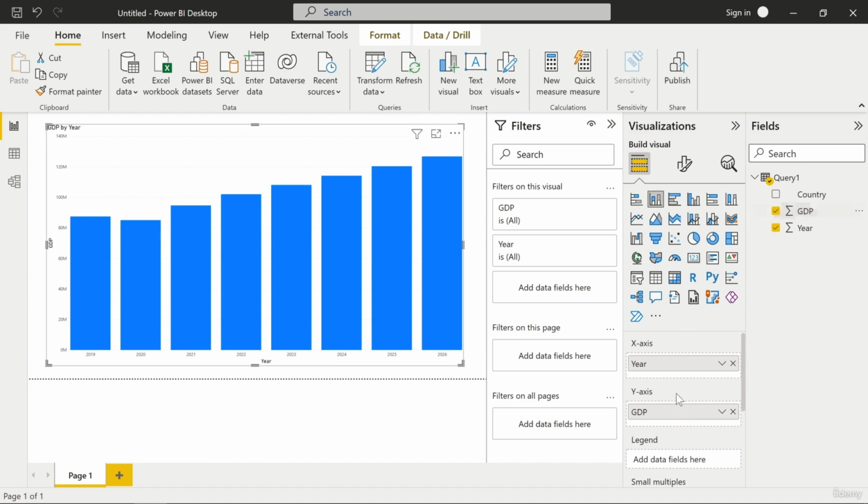Now we have x-axis values in our visual, the different years, and for each individual year we have y-axis values. These are our GDP data. And the problem is that we actually have the GDP data for different countries. At the moment we just have the sum of the GDP for all of these countries. This brings us to our third field that we have in our data, the country field, and we can now simply drag and drop this into the legend area of our chart.